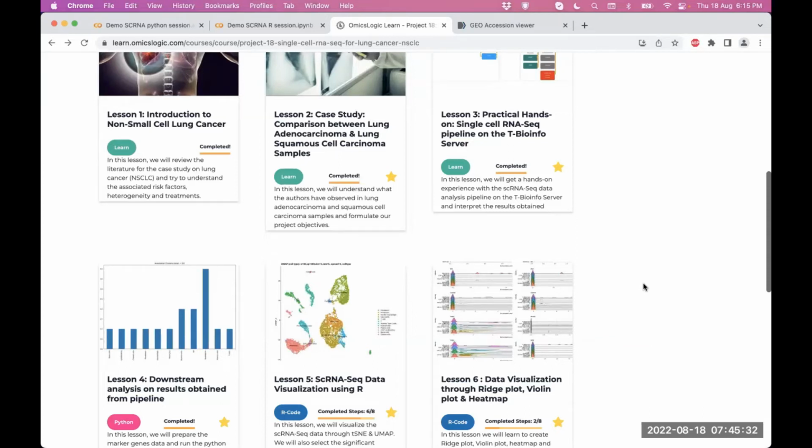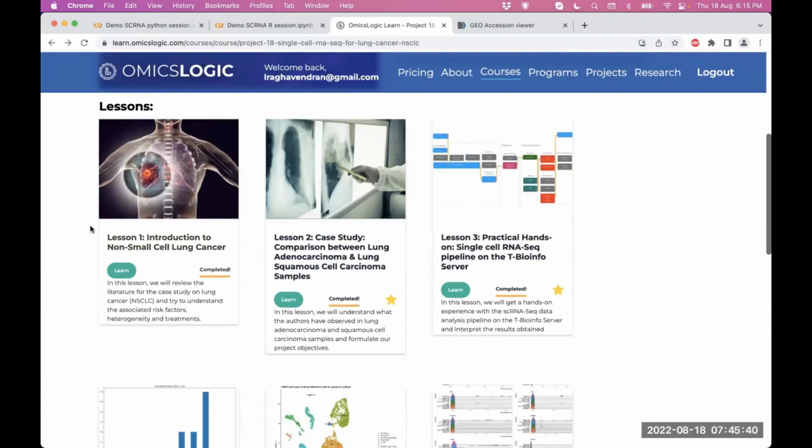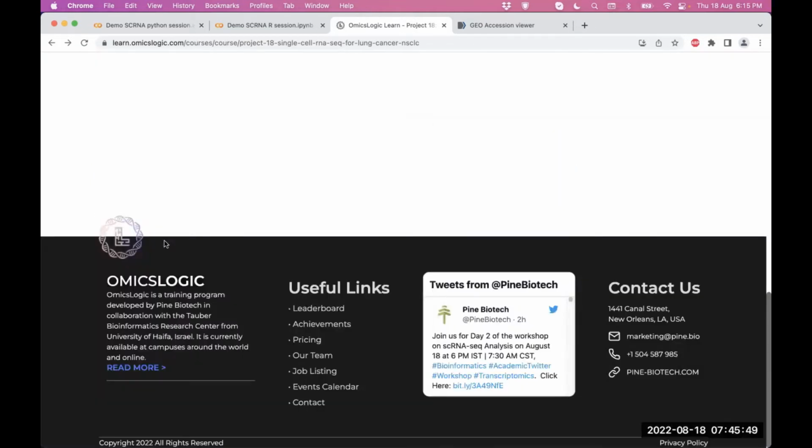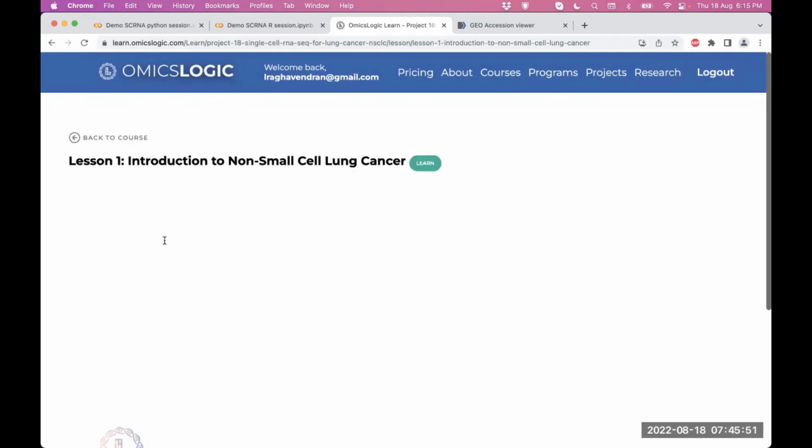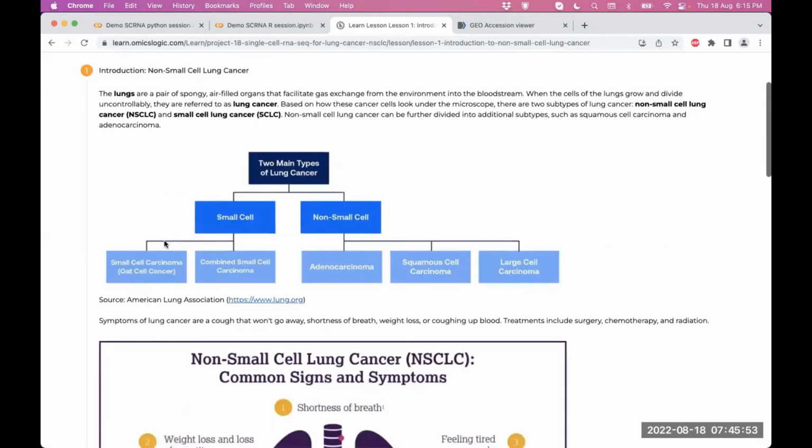Yeah. So what do we have in this specific lesson? Lesson one starts by introducing you to different types of lung cancer, and that will tell you why performing such a study is extremely important. Just like any other carcinoma or any other tumor, lung cancer is also appreciably heterogeneous, right?